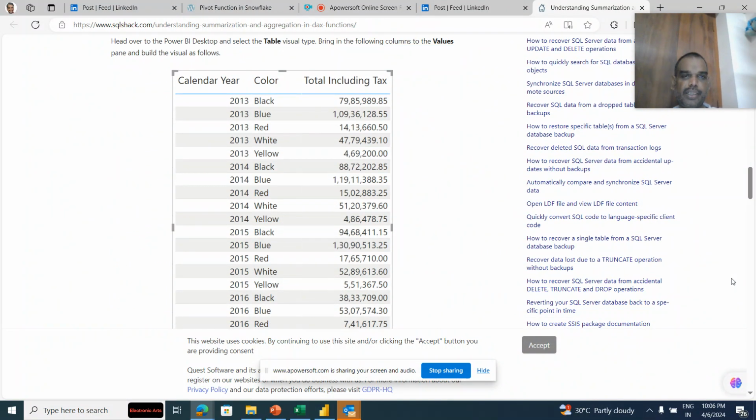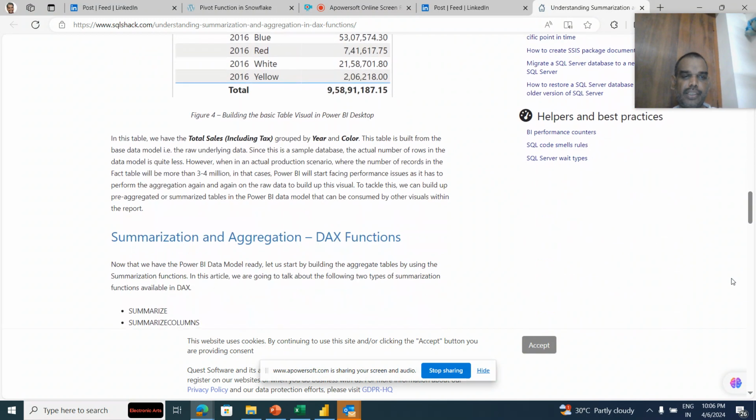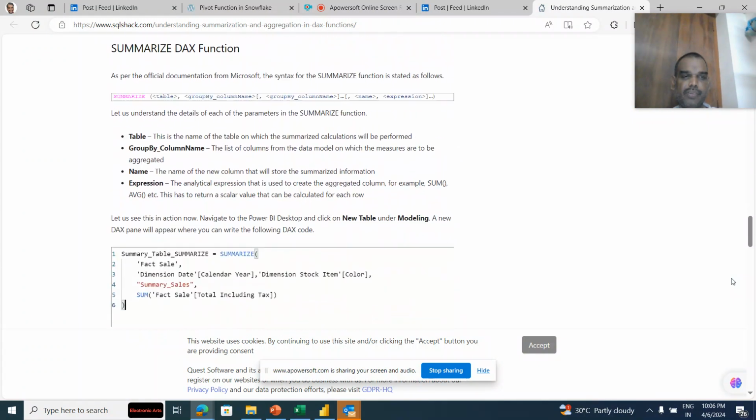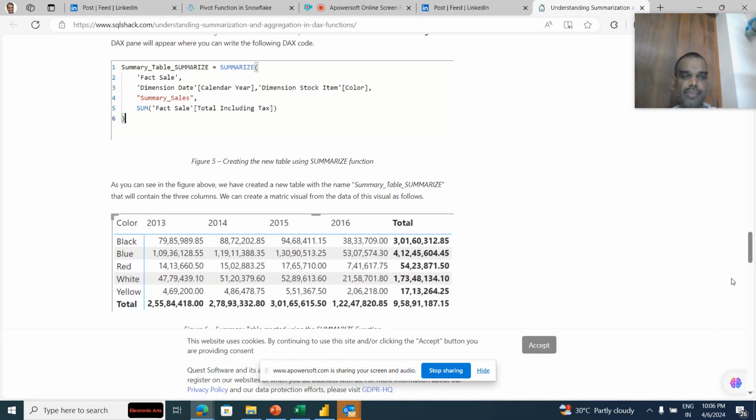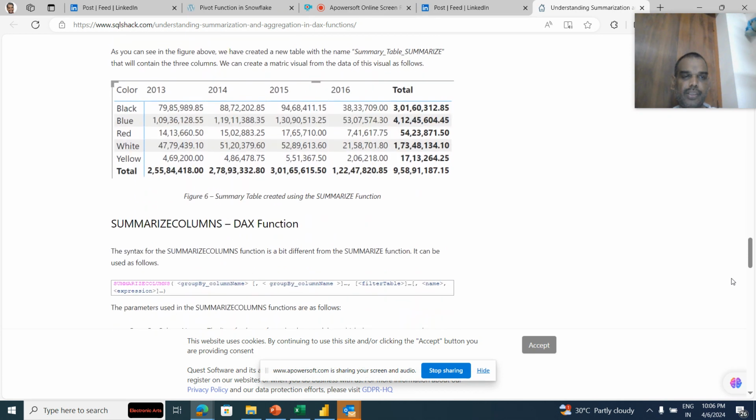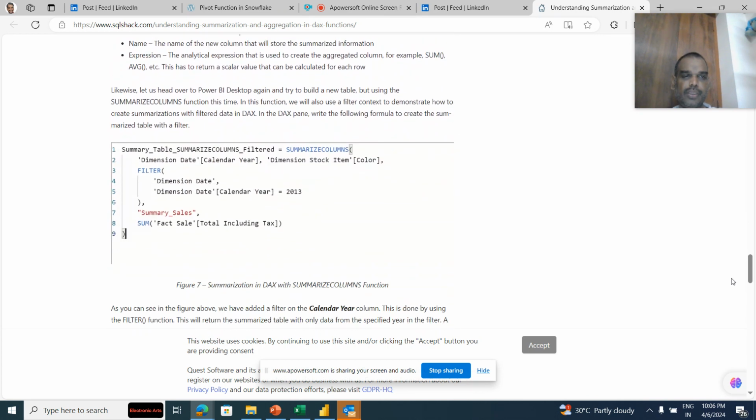This is sample data. Using that sample data, the SUMMARIZECOLUMNS they have created here with this formula, and you can see the result here. With SUMMARIZE, we can give the appropriate table name and your dimension, and you are doing the sum of that. And with SUMMARIZECOLUMNS, we are doing the same similar thing.